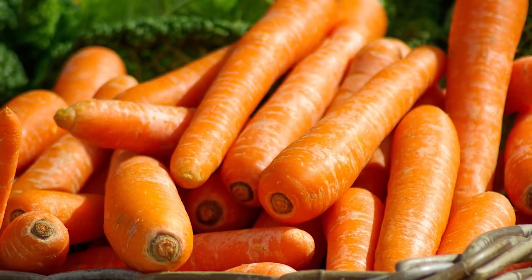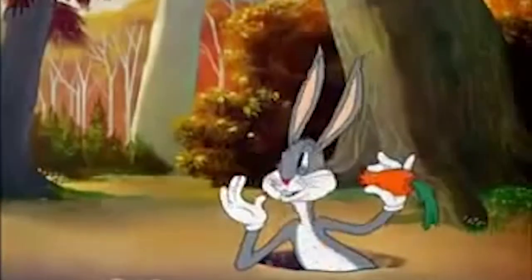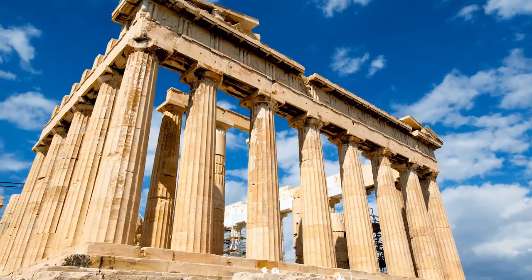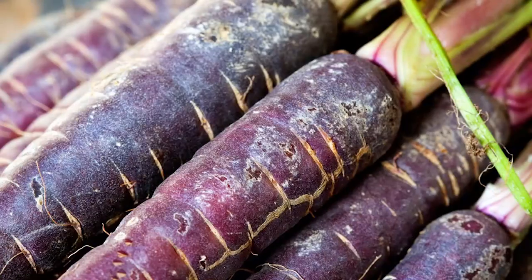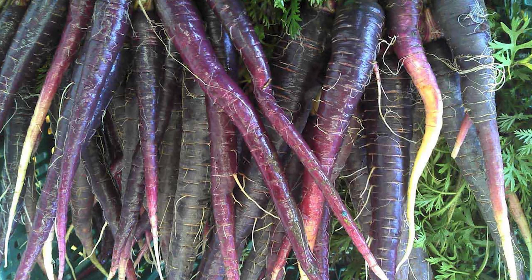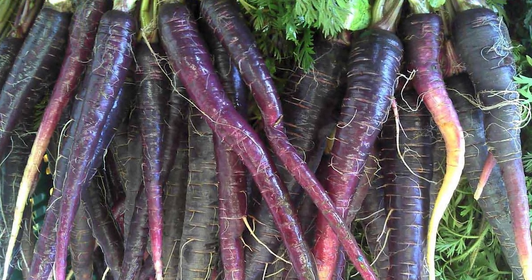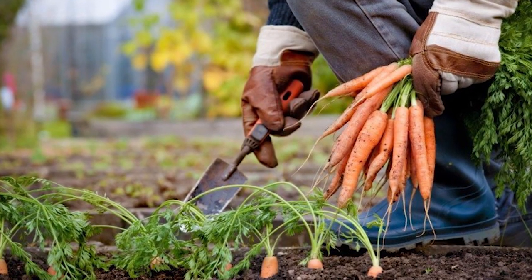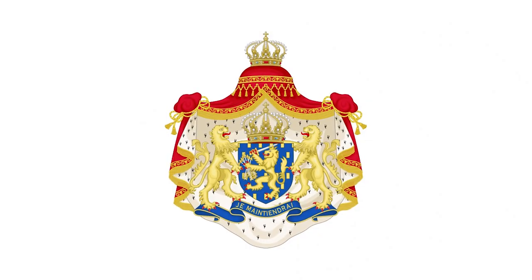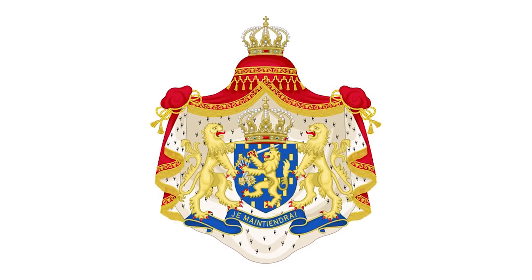Number 4: Carrots. Vibrant and orange, carrots are a pleasure to the eyes and the palate, but before they were Bugs Bunny's favorite treat, they looked and tasted completely different. Go back far enough, to ancient Greece or Rome, and you'll find depictions of carrots that simply don't look right. Sporting a dark to pale purple color scheme, these ancient carrots were also incredibly thick and grew on a forked root. Then came along Dutch farmers, who started breeding the bright orange variety we now know. The reason for the change relates directly to a 16th century royal family, the House of Orange.